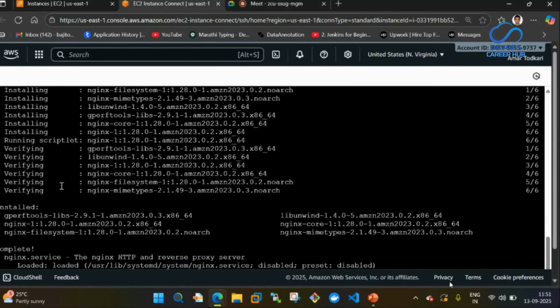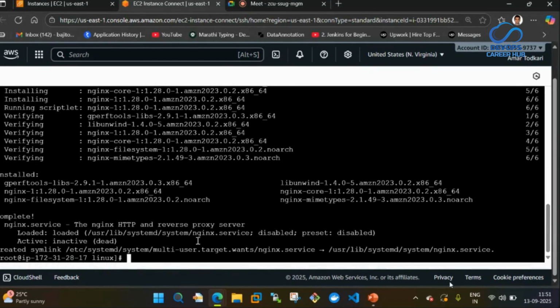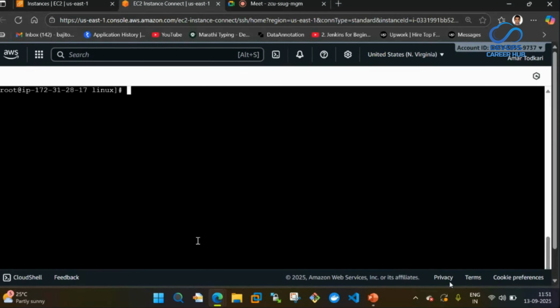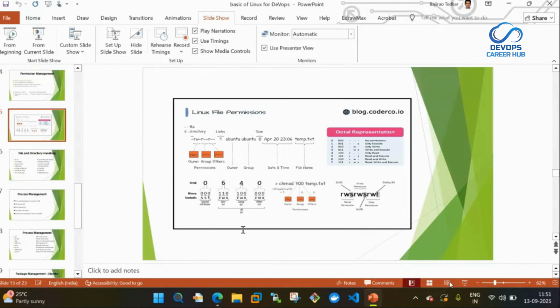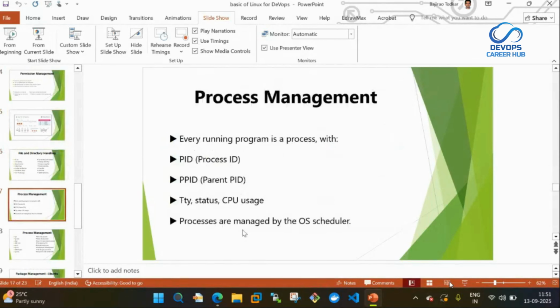So this is nothing but the script I have just shown to you guys. This is the script we have just discussed. I want to make it script.sh and I want to make it executable, so what permissions do I need to set accordingly? I just showed you. Next is the part related to file handling.